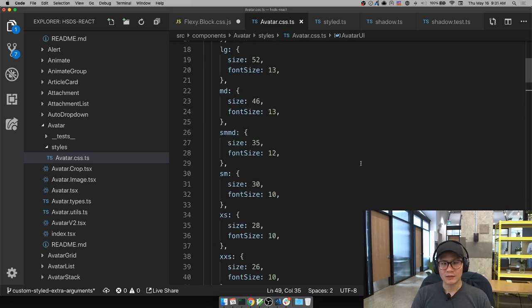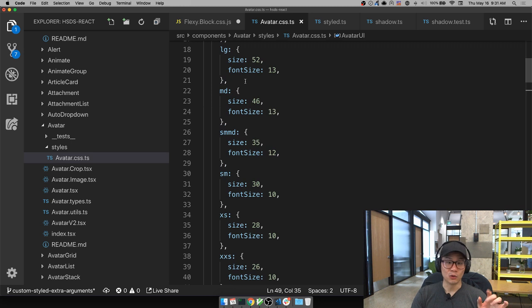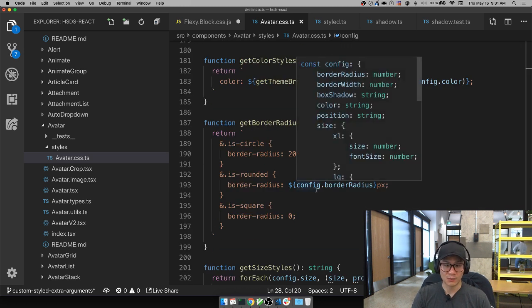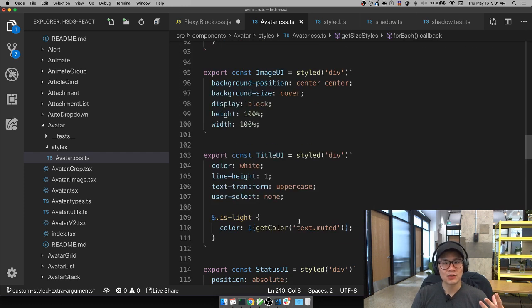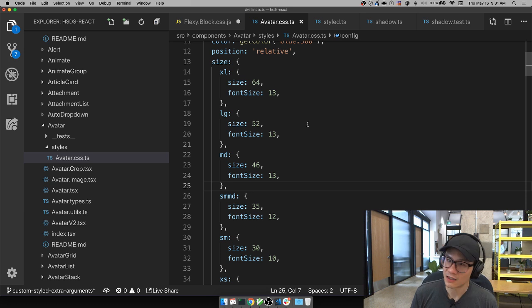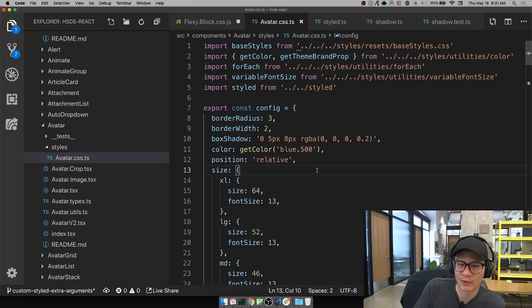And this is really great, especially for being able to change things on the fly, looping through things. So here we have some sizes and we're going to do a loop through it to generate the sizes. That's where this forEach thing really comes in handy. And this kind of each-based experience generating essentially strings from a config, that philosophy comes from Sass. And it was something that I brought over here. It's been very handy in generating this stuff, especially for buttons. Oh my goodness, you take a look at buttons, there's generators everywhere.